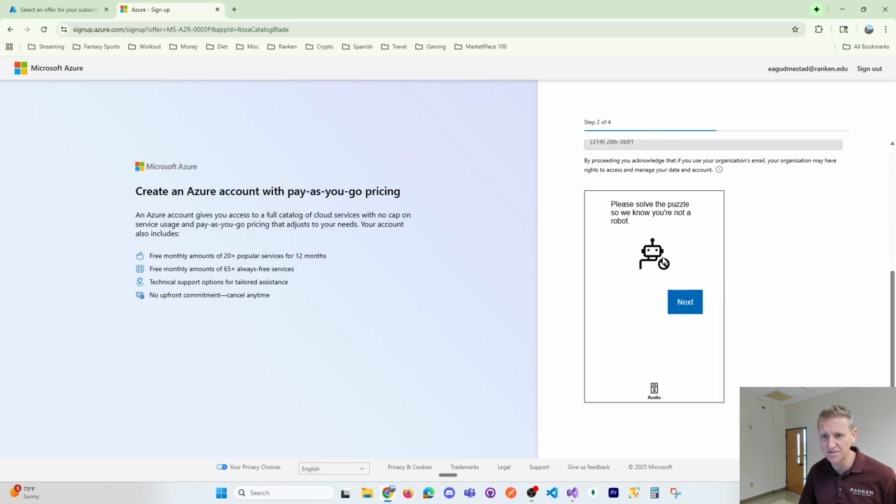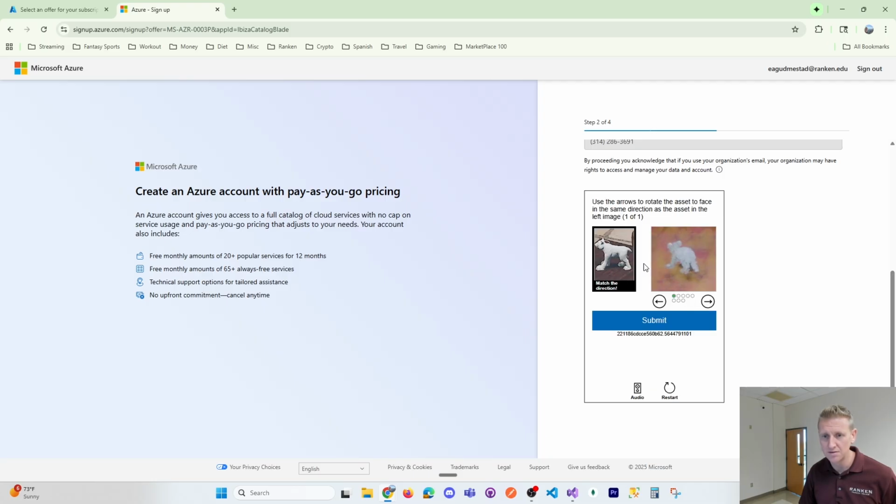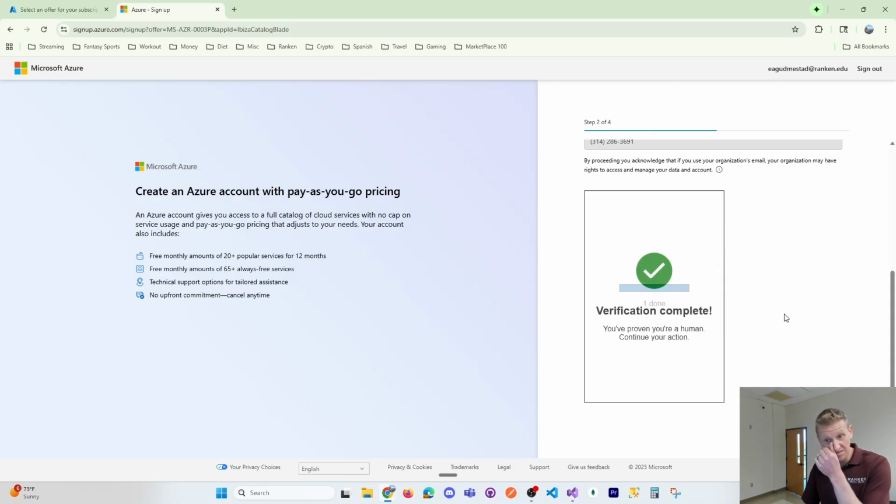Please solve the puzzle. Use the arrows to rotate the face in the same direction. Looks about right. Oh, submit. The submit button wasn't there. Okay, I'm a human. Good.